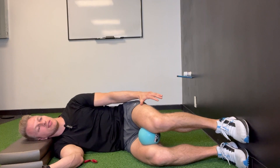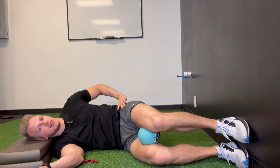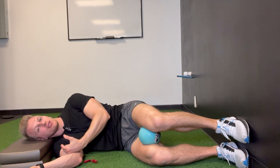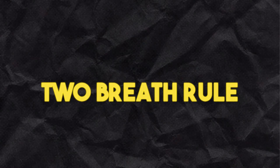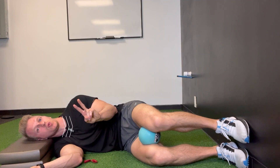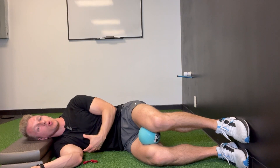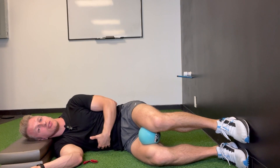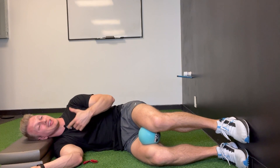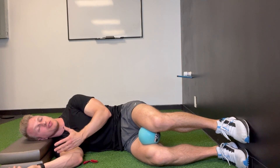Get grounded through your mid-foot and heel, then get into a slight posterior pelvic tilt or tuck — since these patients are typically in an anterior pelvic tilt pattern, we go in the opposite direction. Cue them to exhale through their mouth. If not using a balloon, I like to use a two-breath rule: take two exhales. Take an inhale, then exhale — breath one, then drive a second exhale to make sure they feel their side abs. Once they feel their side abs, they hold that and inhale. As they inhale, they must continue to feel those side abs — if they lose them, they're going back to their belly. They need to feel the air go up and feel the pump handle expand. Continue for about three to four breaths.